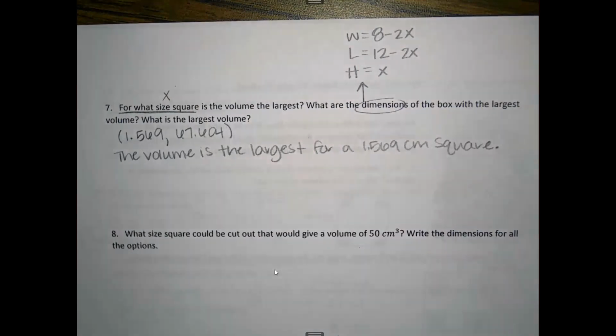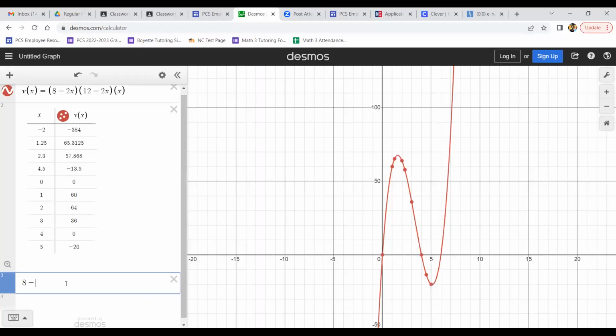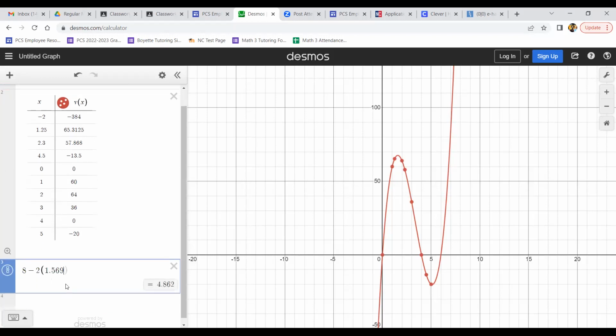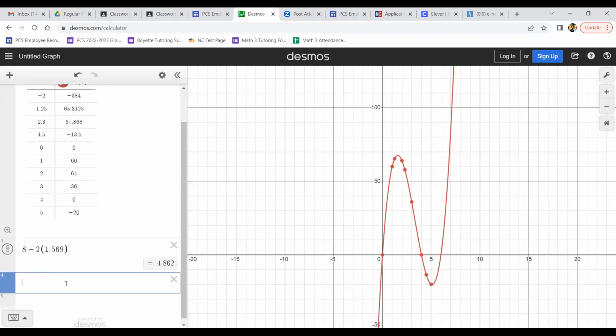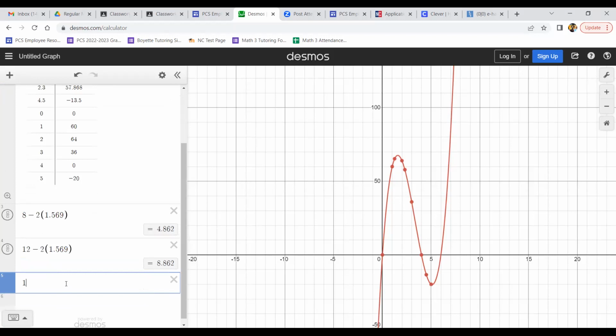So for my dimensions, I'm going to say 8 minus 2 times 1.569, 12 minus 2 times 1.569, and then the height is just 1.569. So we have width, length, height. Those are the dimensions.